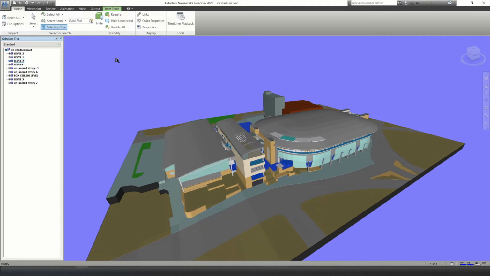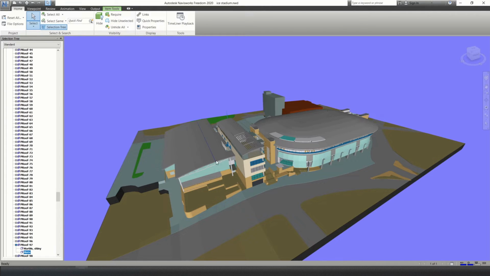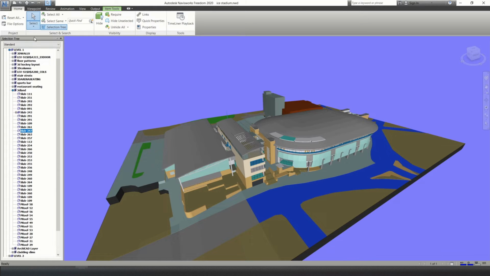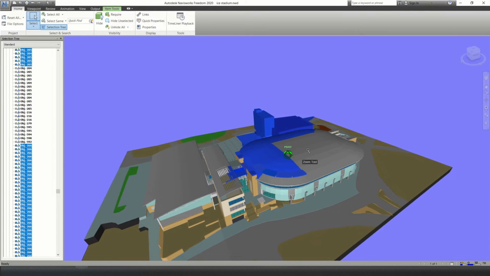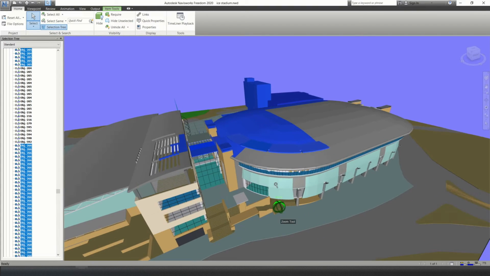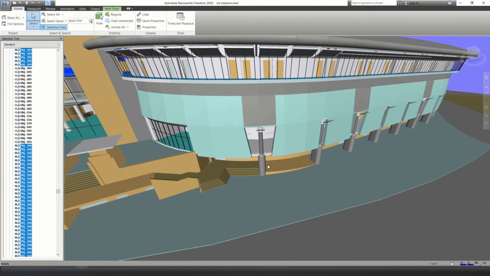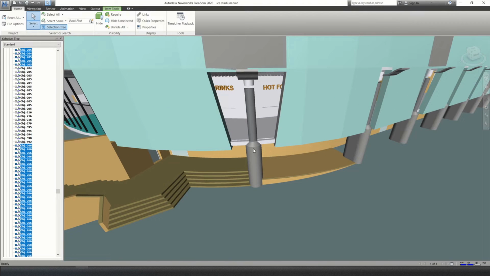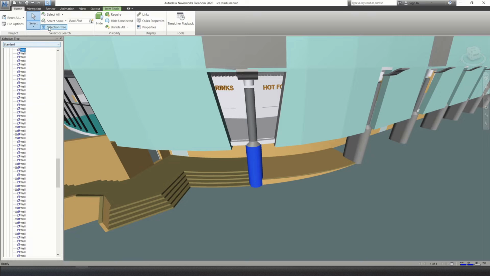So if you want to start with the user interface, if you want to select things, you have this select here. If I click there, this selects anything I click on. If you go to the drop down and go select box, you can actually select multiple things at once as well. That always comes in handy, but I'm going to go to single selection. And you can also, if I go to, for example, this outside column here, I'm going to select it. And then I'm going to go select same.